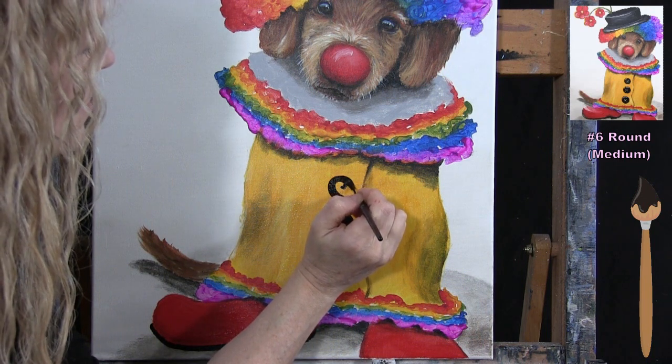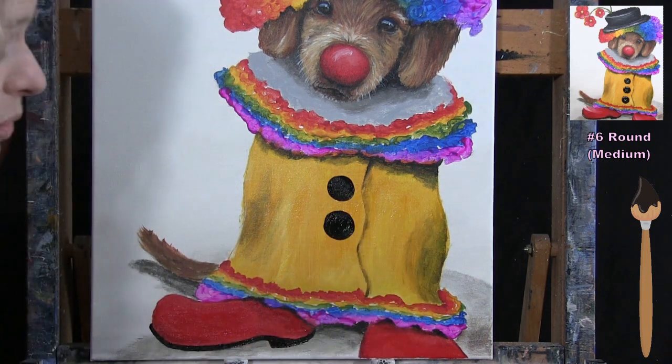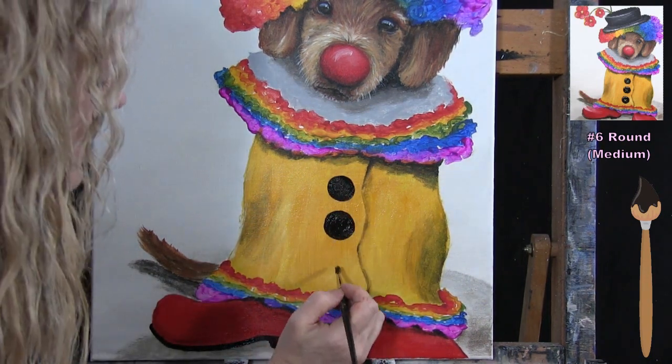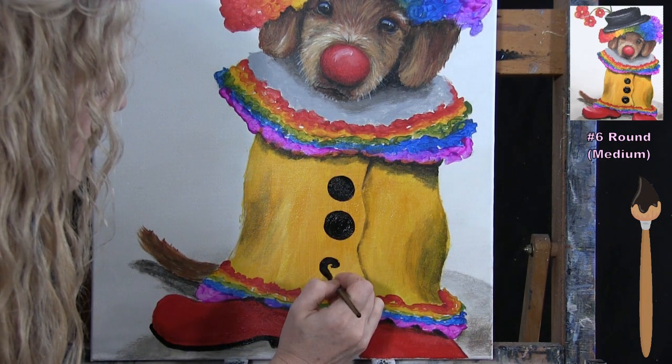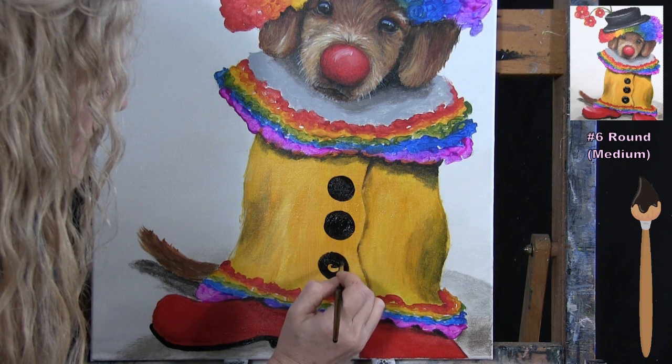Your buttons can even be different sizes and different shapes. You could have a square button, you could have a round button. Mine clearly are going to be, one is going to be a different size than the other, but I'm okay with that. You can have them crooked. Maybe you have them in a diagonal formation as opposed to one on top of the other.